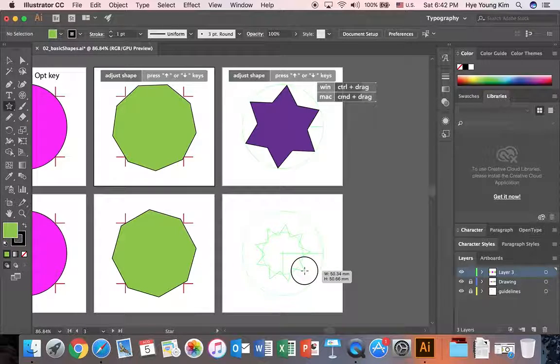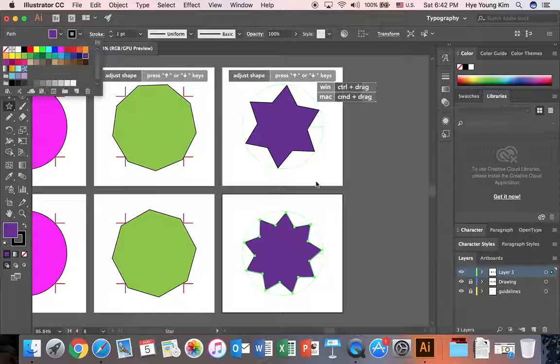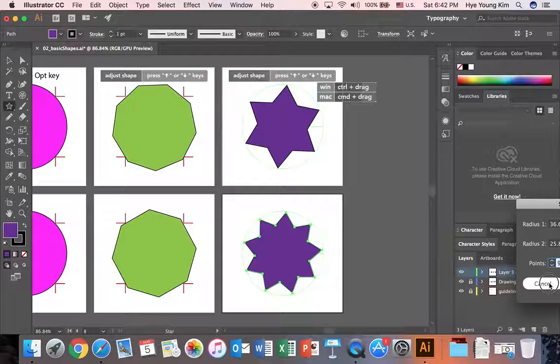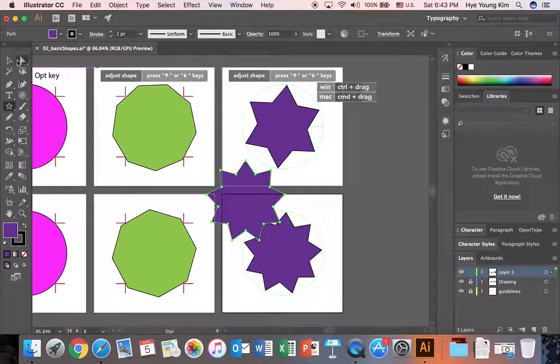And if you also use the command key, you can change the proportion. You can make it more sharp or less sharp. Okay, and this one I want to change to purple. If you accidentally click when you're in any shape tool, it will create another one.